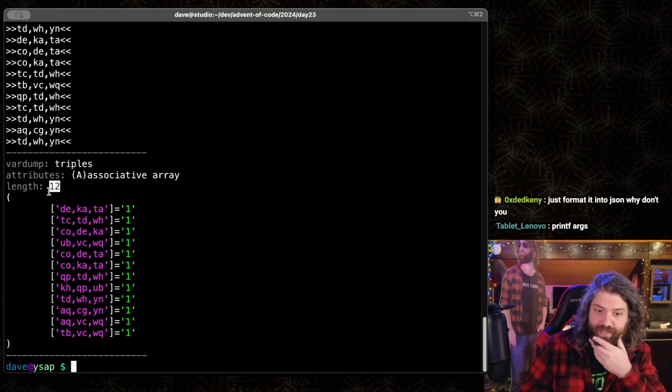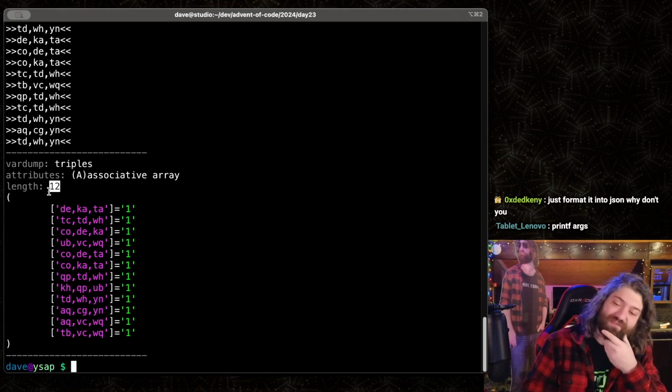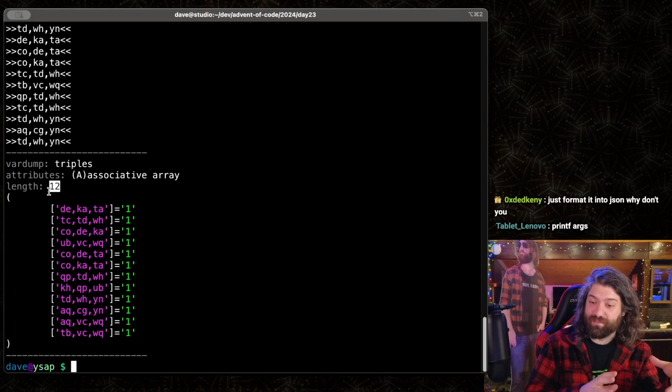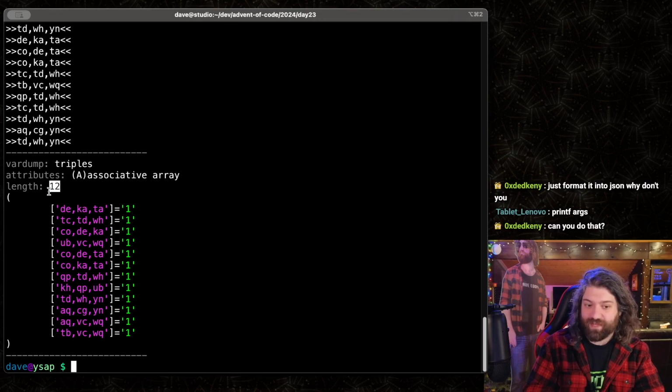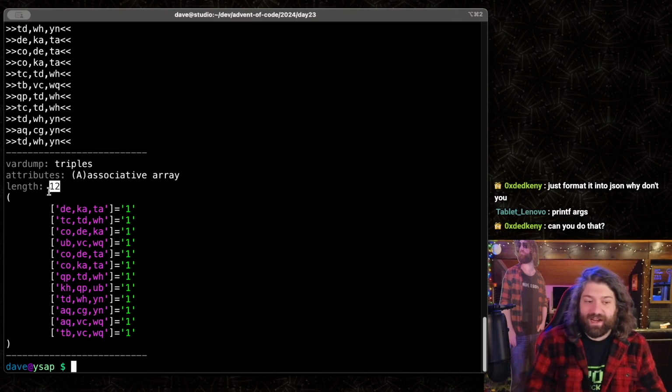Let's see. Format a JSON, why don't you? I have thought about writing a bash to JSON converter. Literally take a JSON structure and turn it into its bash things, and then take bash and convert it to JSON. Converting a bash object to JSON is way more approachable than doing the opposite, because the opposite would break on so many different things. But because we don't have nested data structures in bash, representing it any further than that would be very difficult. No. Printf args, yeah, I caught it.